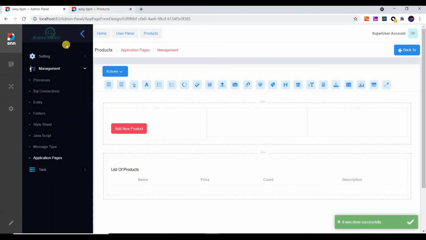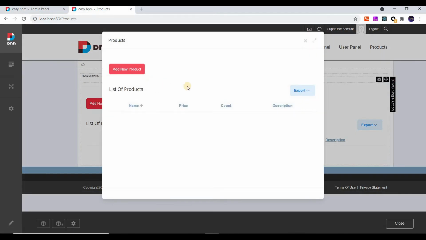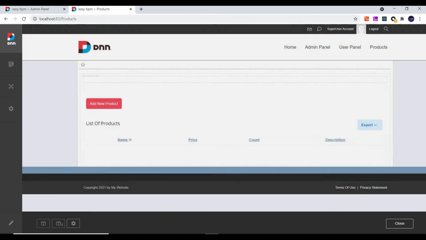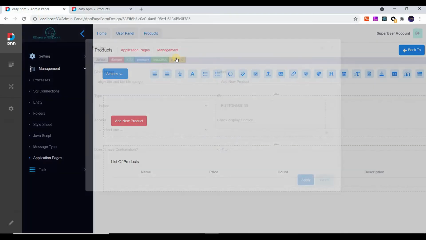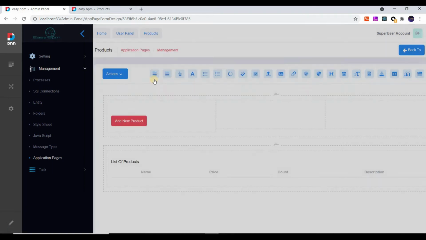And I will save the form, and as you can see, I can click on that. So I have to change it to the add edit product. Excuse me, I forgot.